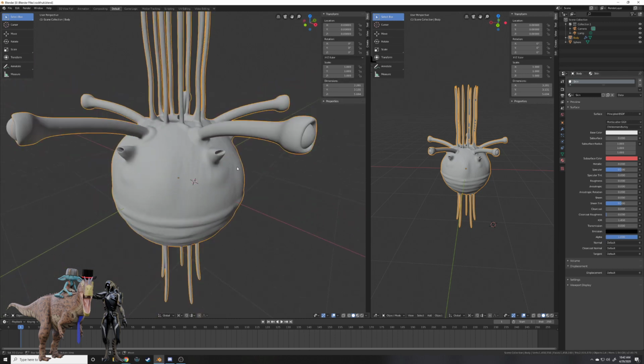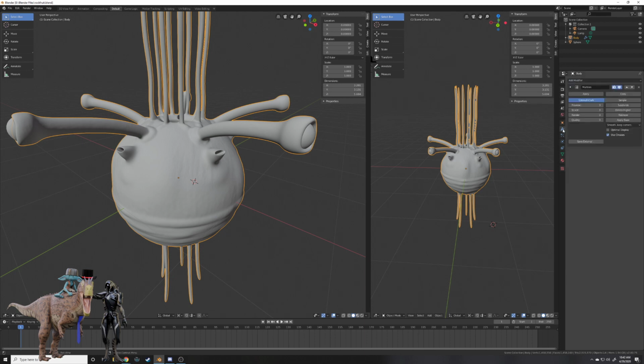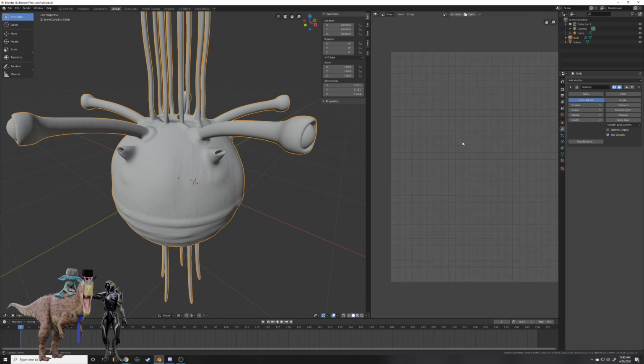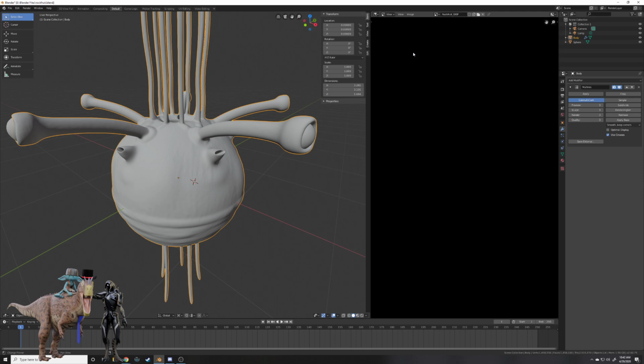Whatever. All right, so next thing we're going to do is go to image editor, new. I don't need alpha. I do need 32-bit float. I'm going to double this, go to 2K. Okay. And we're going to call this rock fruit displace.